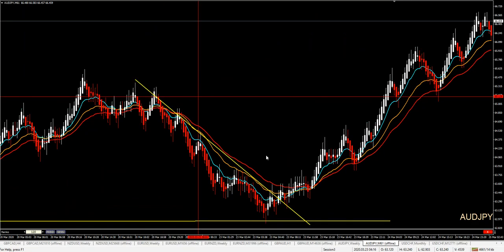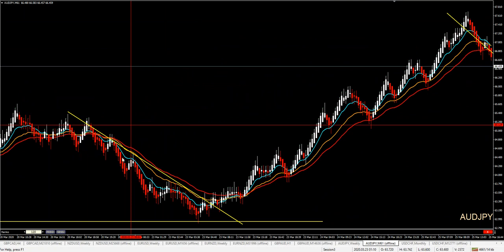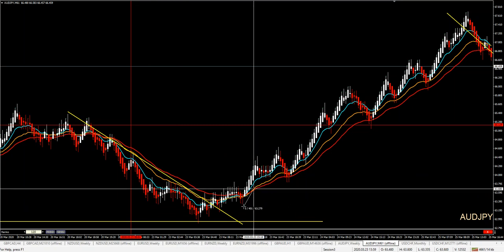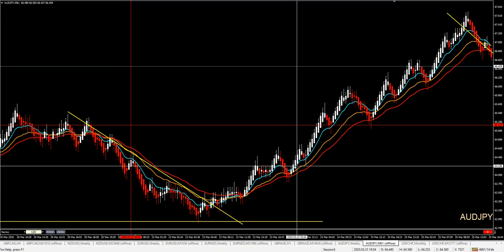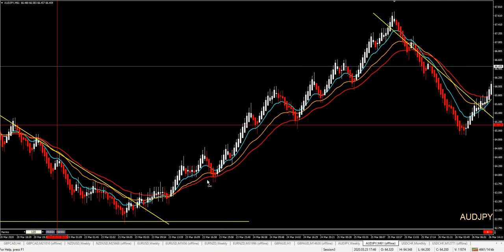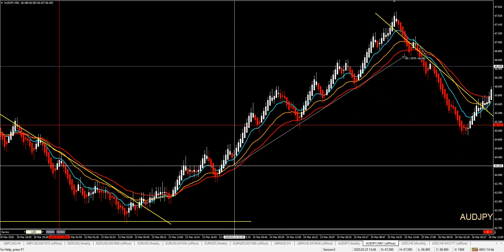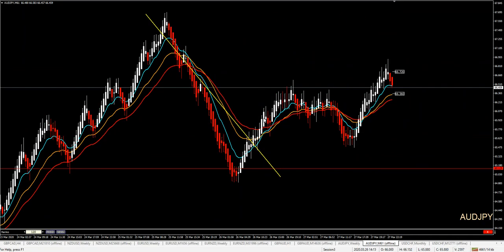Last pair is Aussie Yen. On Aussie Yen, again we had a very powerful double bottom here on much higher settings. Again, our combination with one of our nice strategies, the more powerful one, 40, 50, whatever. If you didn't take it here and you waited for the crossover, you would have entered here and you would go for 250 pips. 50 pips, 250 pips, stopped out, 5 times our APO, and of course other opportunities have already arisen.